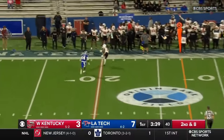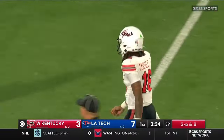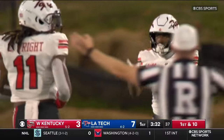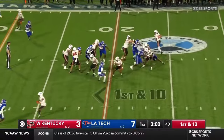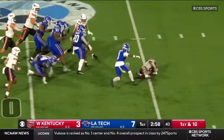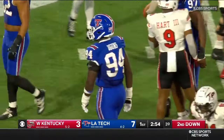He looks deep, throws, and he's got his man on the sideline. K.D. Hutchinson. One of the best receivers, the second in the conference with almost 300 yards in the air per game. They give it to Wright again, who sheds a tackle, and he trips down at the 30. Second and really long coming up.